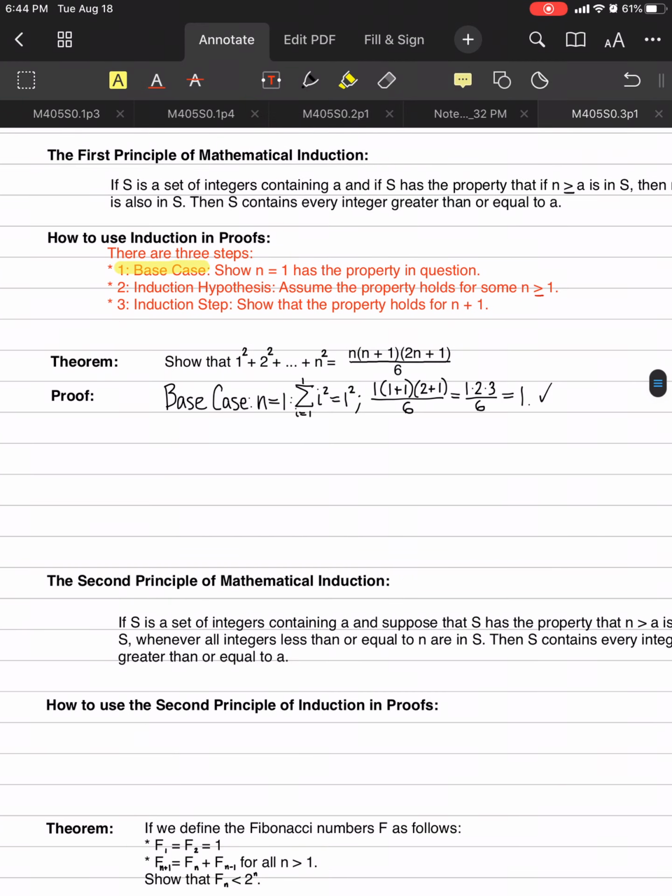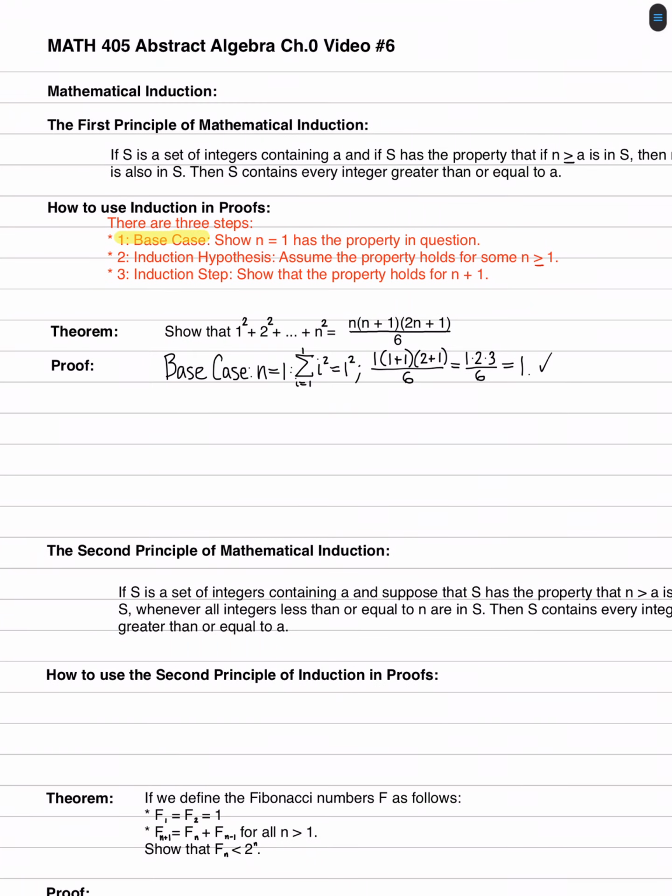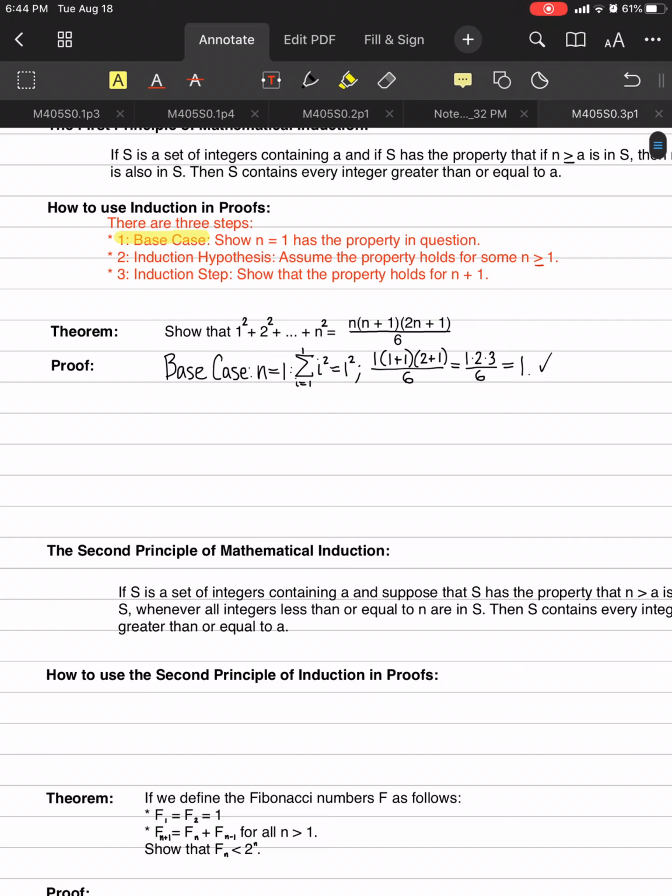That's the first thing we see. Okay, so hopefully that made sense. That's usually how the base case goes. Now, one word of warning here: if the base case doesn't hold true, induction doesn't work even if the rest of the things are true. So you actually do need to prove the base case. So here we see that we worked out both sides. We get 1 squared equals 1, and so we're done on that part.